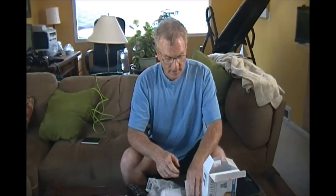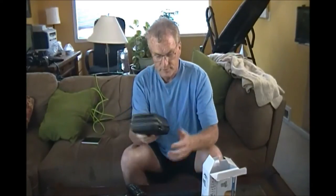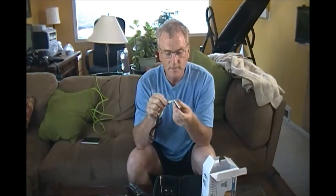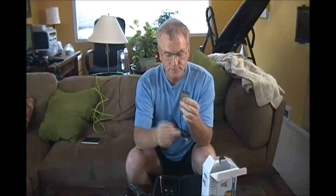She sold it on Craigslist and I got it for $100. It comes in a nice hard case that keeps everything together. This is the receiver that you hook into your camera — you've got to make sure your camera has an external mic jack on it. You just plug it in.